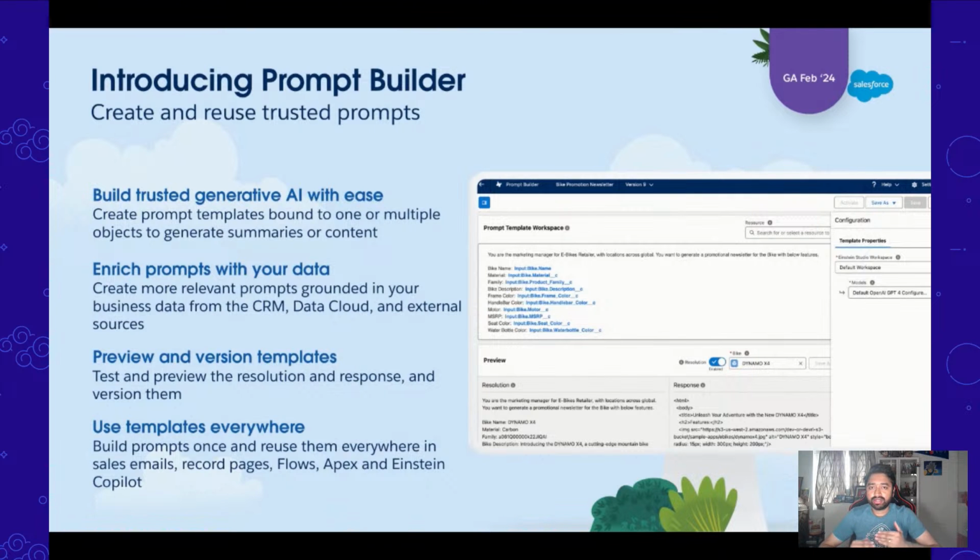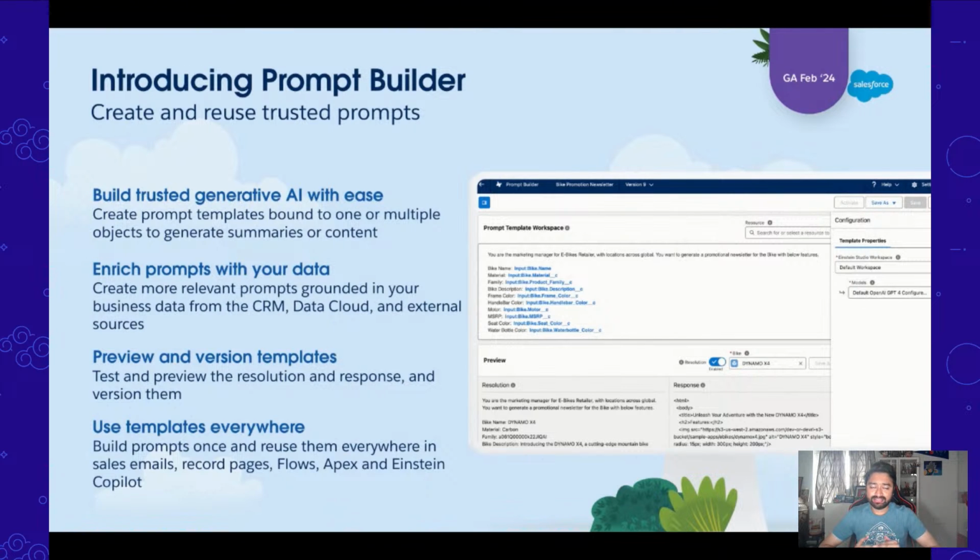Now, these prompts, there is a whole domain right now that is starting called prompt engineering, which basically tells you that the more detailed and the more accurate your prompt is, the more relevant your response is going to be. To give you a best example, let's say if I want to generate an email, if I type in send an email, you're not giving the LLM any context. Like, who do you want to send the email to? What is the content that you want to include in the email? So there's a lot of context that you need to give to the LLM in order for it to generate an appropriate response for you.